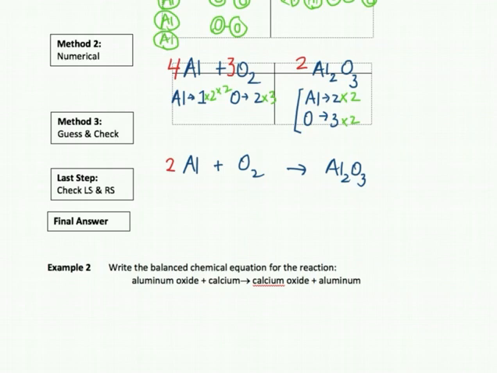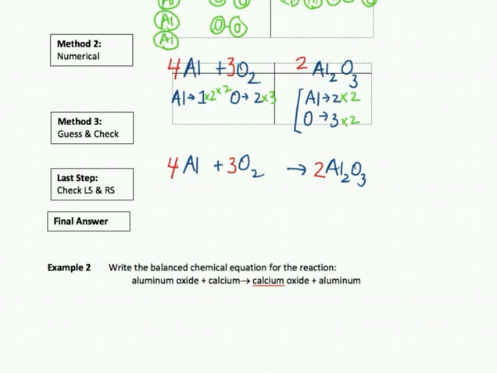So it's kind of like the numerical method. You're going to multiply these by a number so that they come out to being the same. So if I multiply, like let's try to get these both to 6, multiply this by 3, that makes it 6. So for me to get this oxygen to 6, I need to multiply this whole thing by 2. So I have 6 oxygens, but now I have 4 aluminum, so then I need to go over here, erase this and change this to a 4 to balance it out. And now we're balanced.